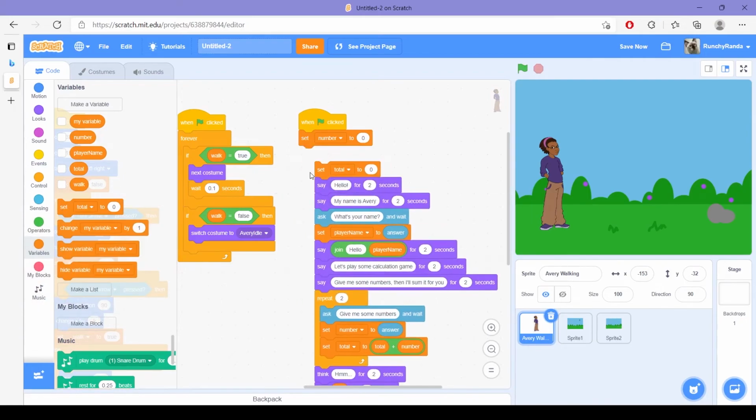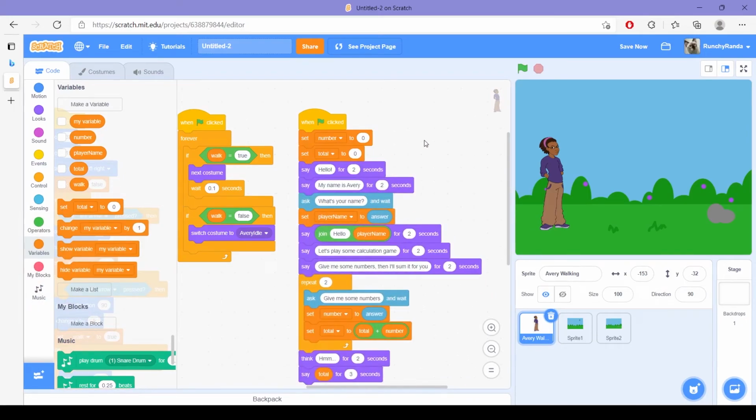This is to ensure that when the application or Scratch is being played, the numbers will be reset back to 0 so that there won't be any mistakes in summing up all the numbers.